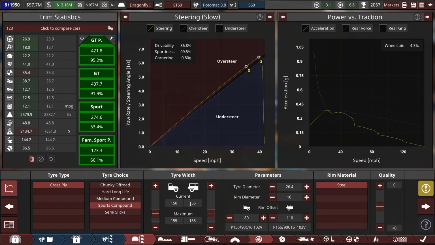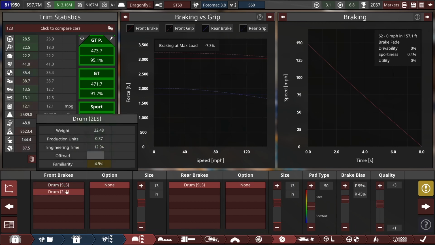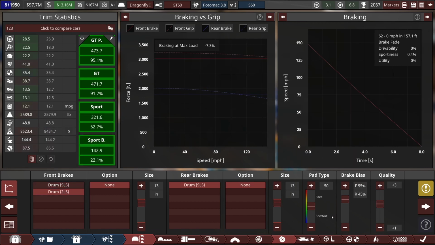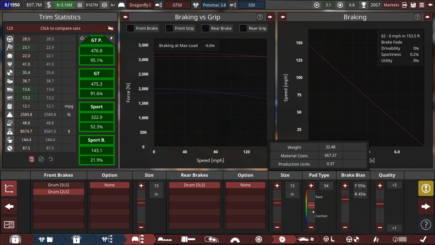But 150s look pretty good. That's excellent. That'll help us reduce wheel spin a little bit. And of course, the big upgrade we were looking for here were the 2-shoe drum brakes. And I'm also going to increase the pad type just a little bit.